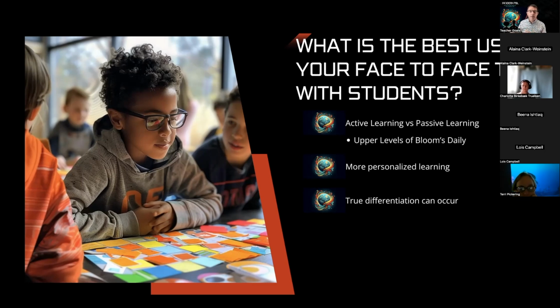The whole sit and get model, where students just sit there and we hope that they understand what it is we're sharing with them. They don't have to do anything. There's no actual ownership of that. They can sit there and disengage entirely, disassociate with the entire classroom, or we can make them active participants in the classroom. And flipped learning does that. It makes them an active participant within the classroom. What I do is I record my instruction, and my students access that instruction on their own. They're able to pause, they can rewind, they can go at a pace that matches their learning.